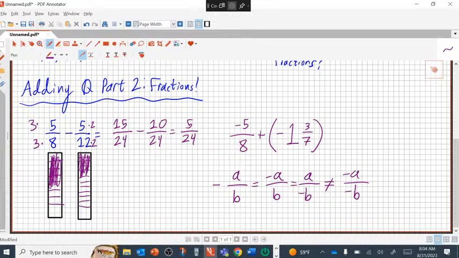So I'm saying when there's a negative, you can put it in the numerator or the denominator or outside, and they all mean the same thing. But that's not to say that they're both negative. Okay? Give that a try and let's see how it goes.